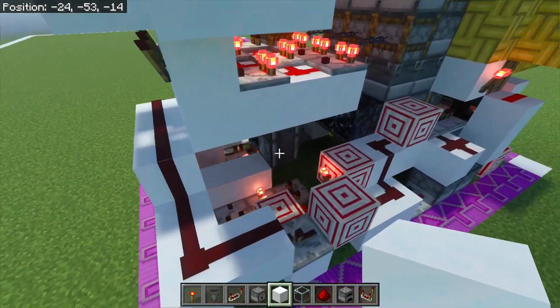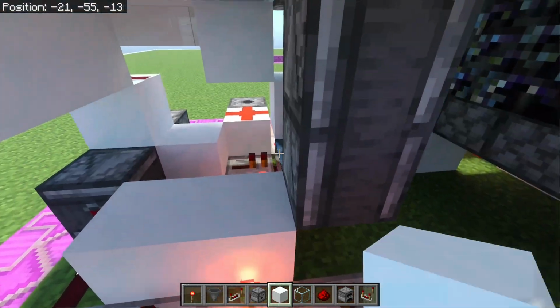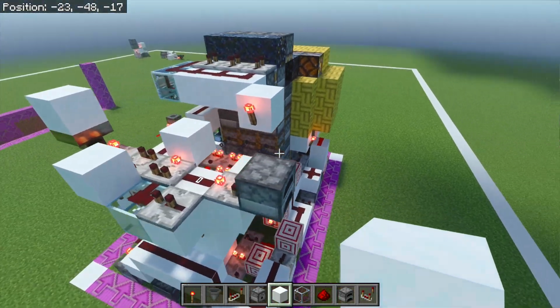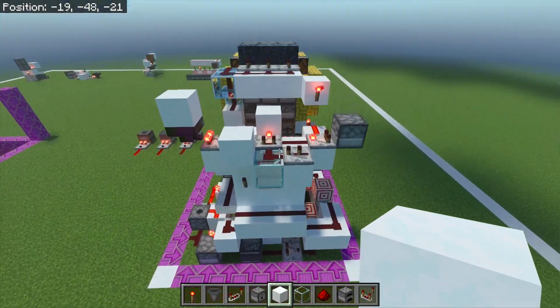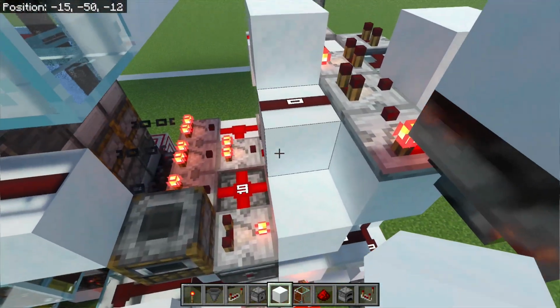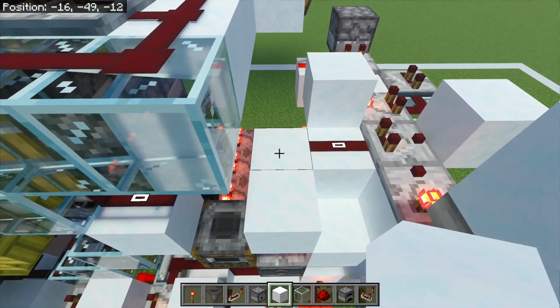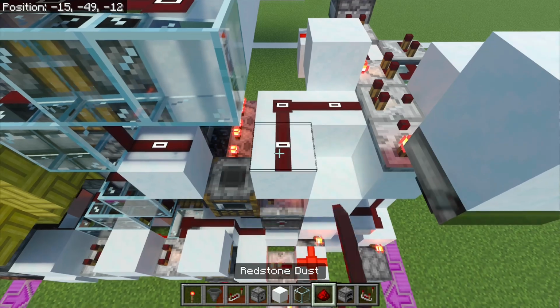And actually, we're going to do that with these hoppers. There's one under here as well. Put a block on top of that one, like that, so nothing can fall into it. Over here, I want another block there, one just here. We have redstone dust on those 2.